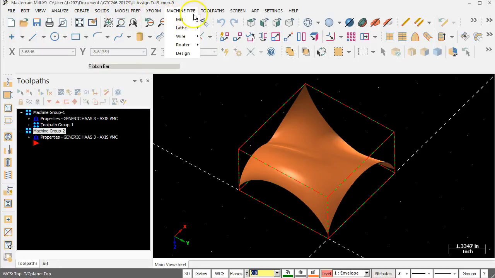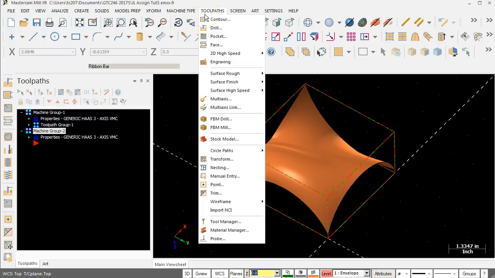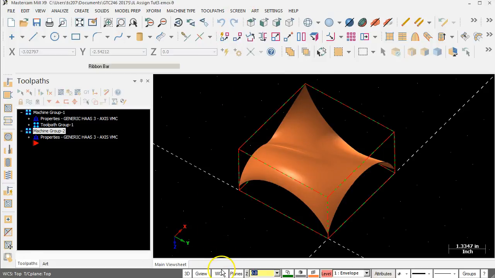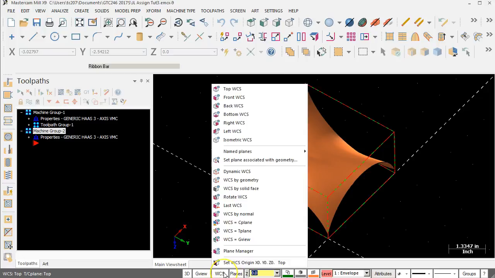Well, it's still not jumping out at me. Oh, I've switched into the solid modeling plane manager.